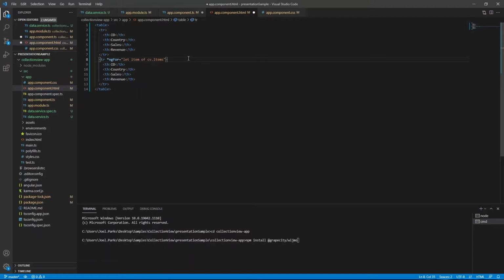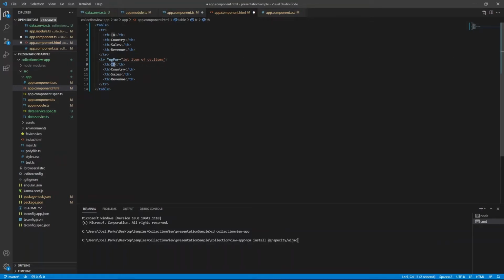So our collection view holds and manipulates a collection of data. The final version of that collection is stored in the cv.items property that returns an array that stores the objects in our collection. So we can actually iterate through that in order to display each individual data object.